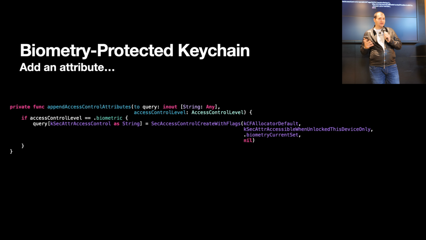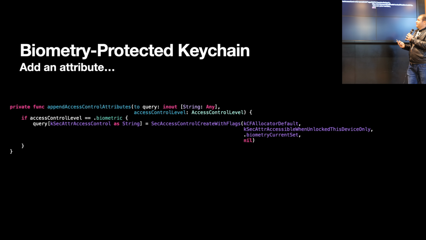So again, we go back to the procedural code, and to mark an item that we're going to store as biometrically protected, we have to append a special attribute. And more specifically, it's this one, for example, attribute accessible when unlocked this device only. But there are different ones. You can use the ones where the device has to have a passcode installed, or unlocked only once and then across the launch of the device.